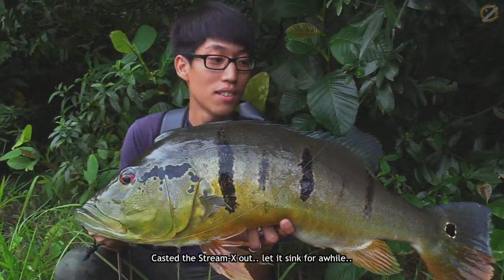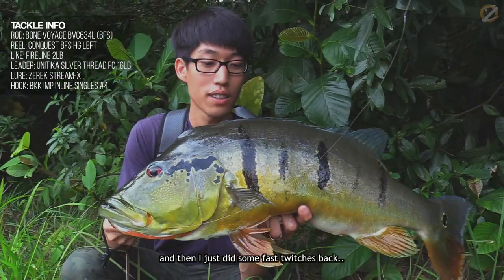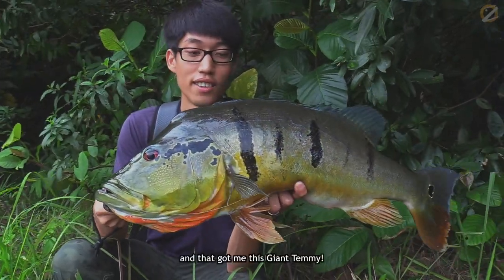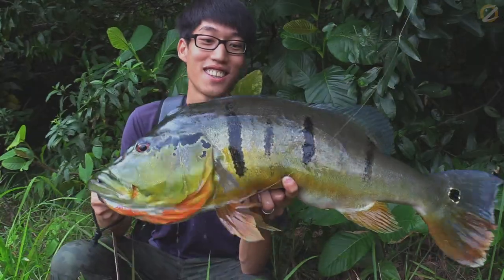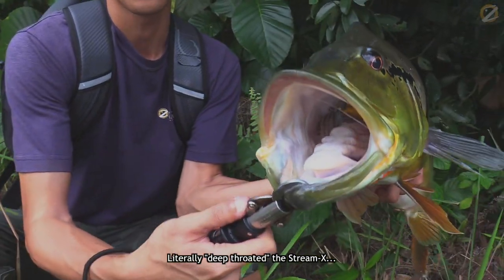Cast the Stream X out, let it sink for a while, and then just do some fast twitches back, and then got this giant peacock. Really lucky, it literally deep-throated the Stream X.